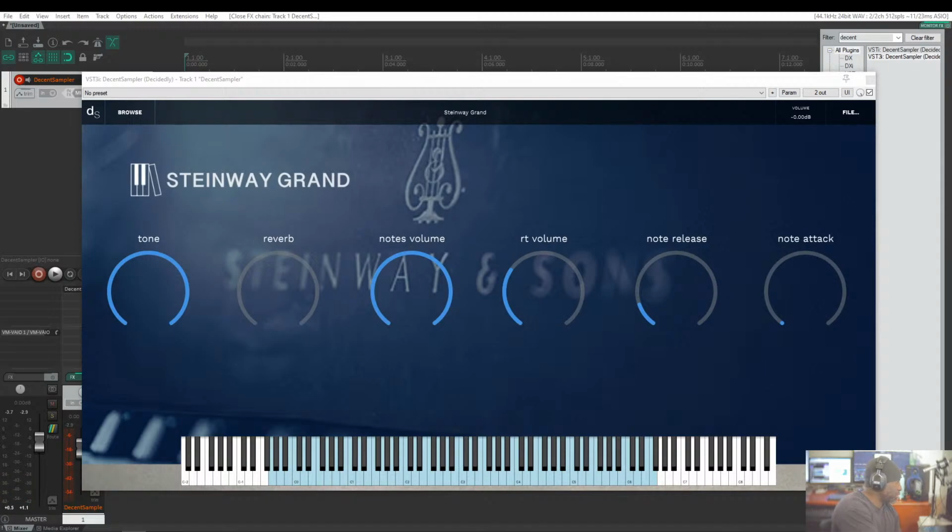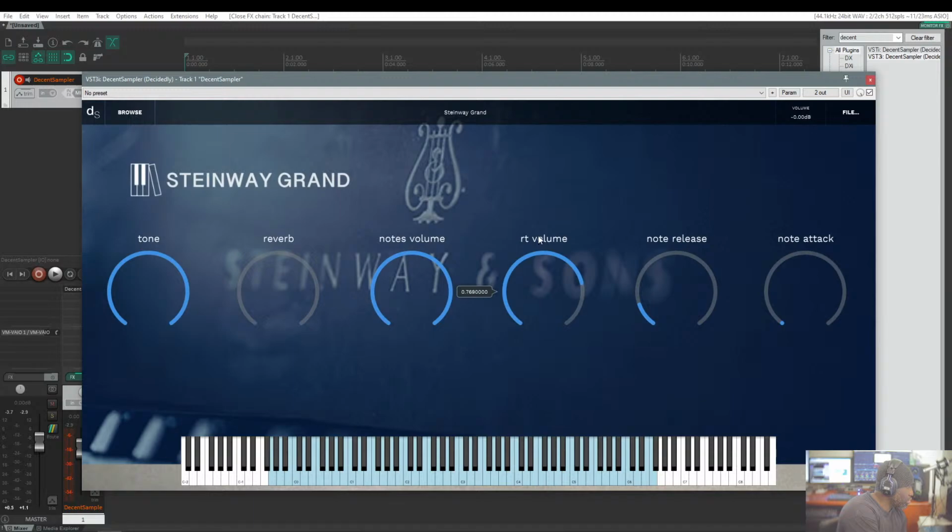Very mild. What is this? Attack note. Weird.